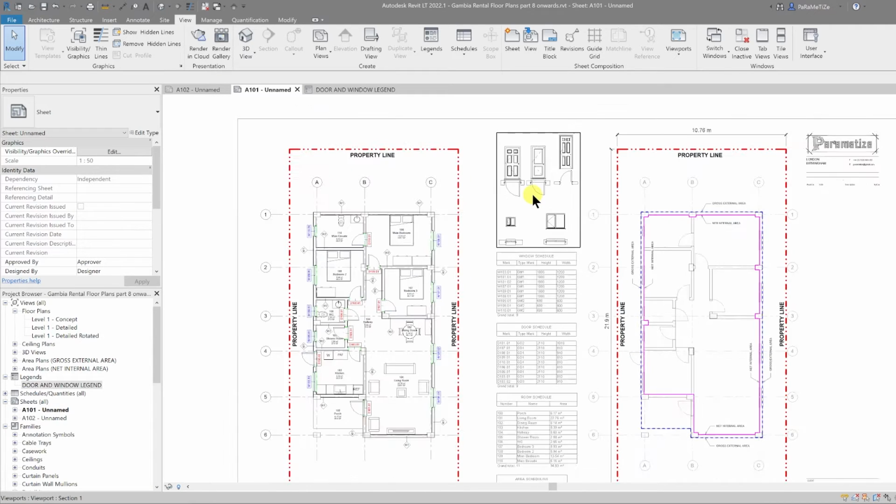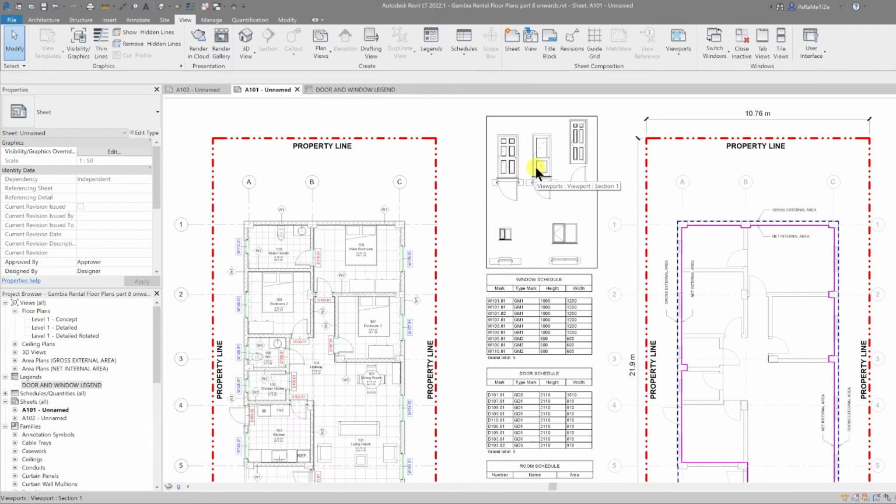So now that these schedules are rearranged, let's just do a final tidy up of the door and window legend.